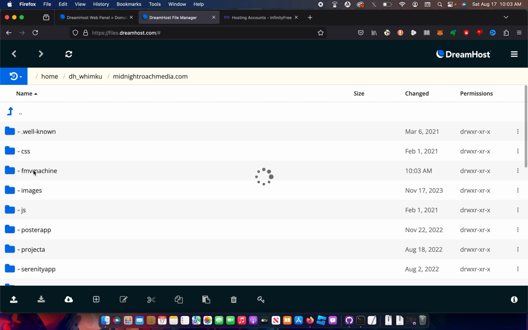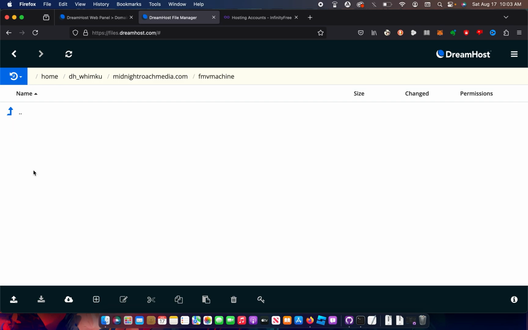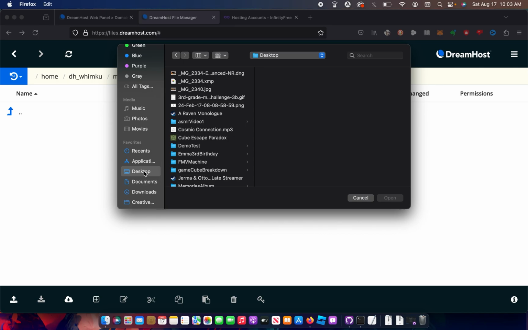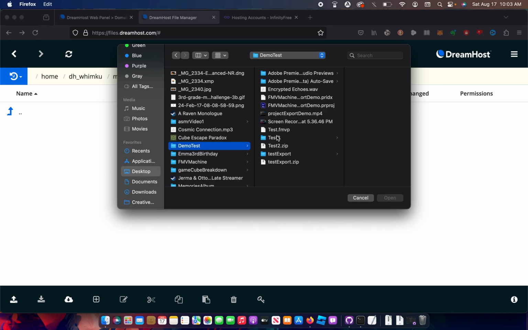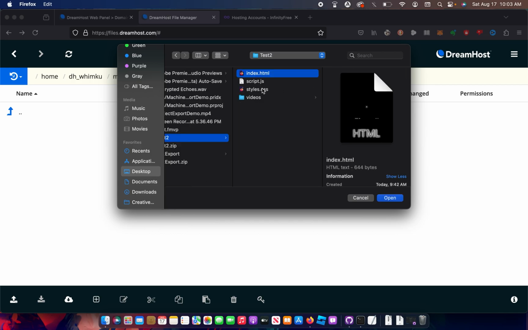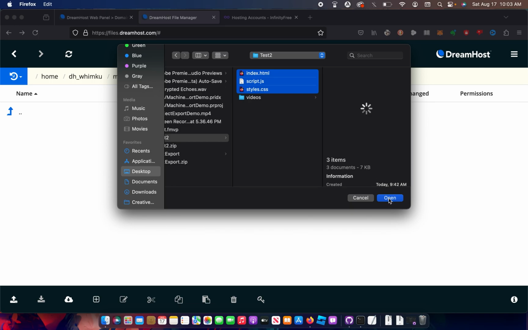Then we're going to go into the FMVMachine folder, and we're going to upload first the 3 files that we exported. I'm going to show you right now just how easy this is. Remember we exported as test2, right? We unzipped it, and we're going to grab these 3 files that were automatically generated.